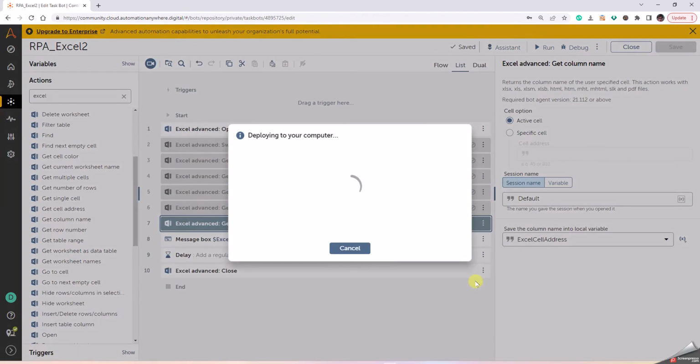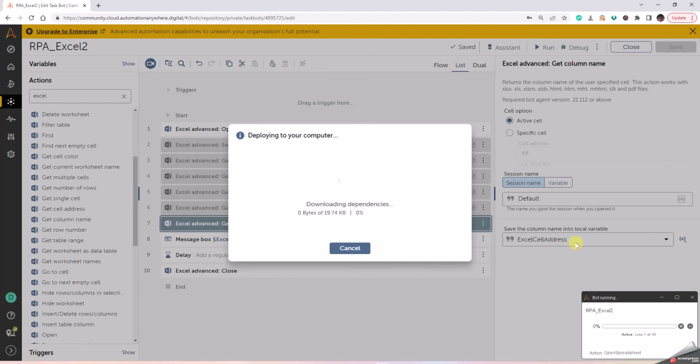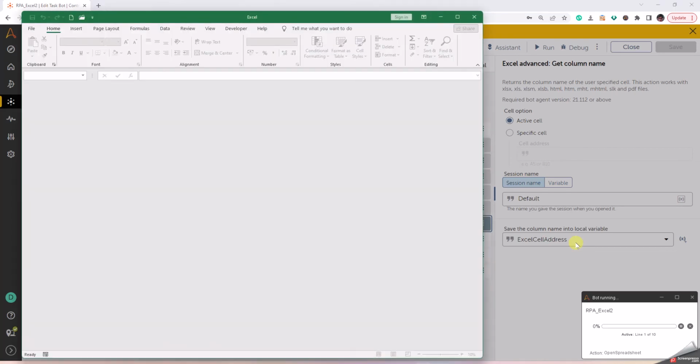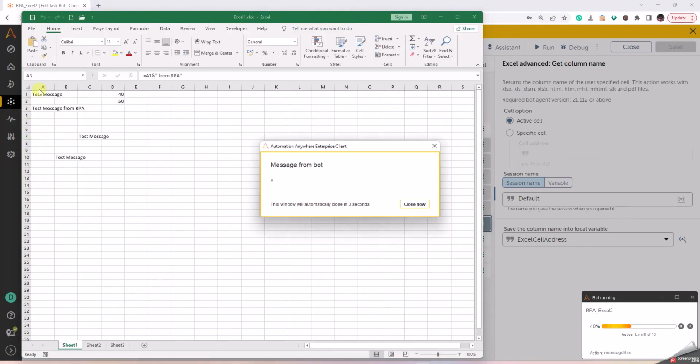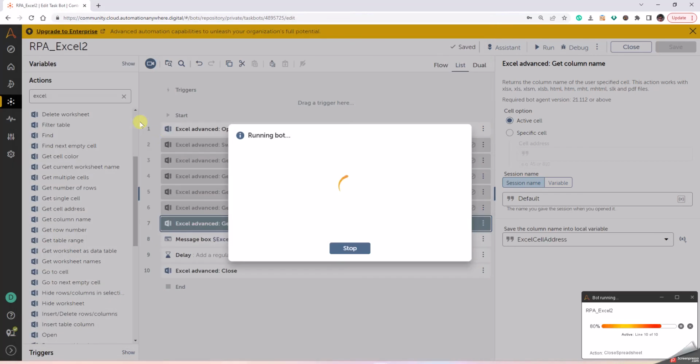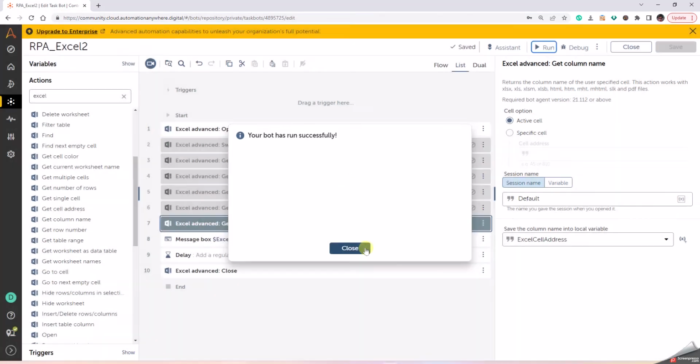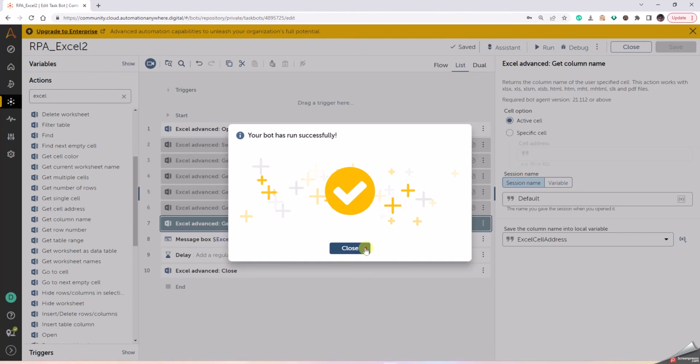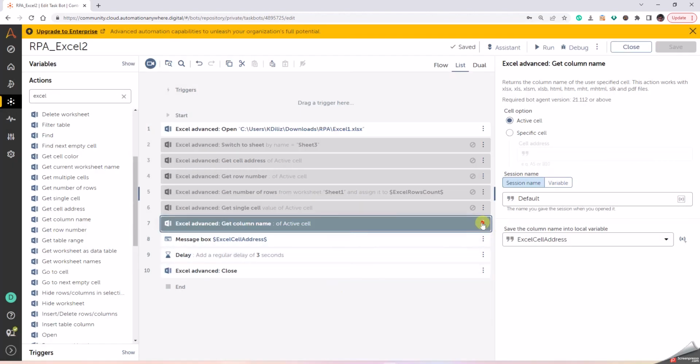In certain cases we can reuse these variables, in certain cases we will have to create new variables. So the naming convention has to be in such a way that we don't create confusion for ourselves and the bot is clearly able to execute and read what is needed. So we are in the A column, so we can see the information as A. If you were in D30, we would get the information as D. If we are in X45, we get the information as X. So that's the column where we are present. Okay, let me disable that.